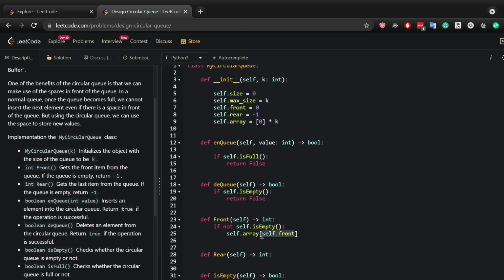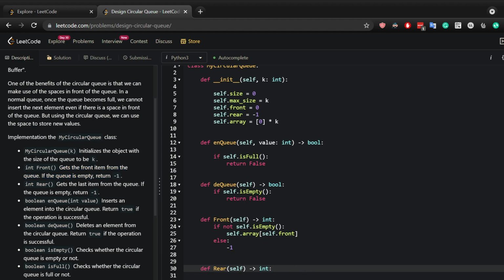So self.front will be 0, and whatever array you have, in this case, you'll get 0. And the same thing, let's do an else: -1. So basically, if it is actually empty, then just give me back -1. And here you would see in the description, get the front item from the queue. If the queue is empty, return -1.